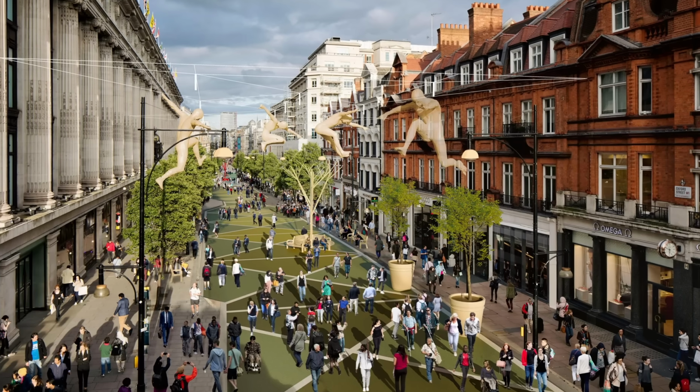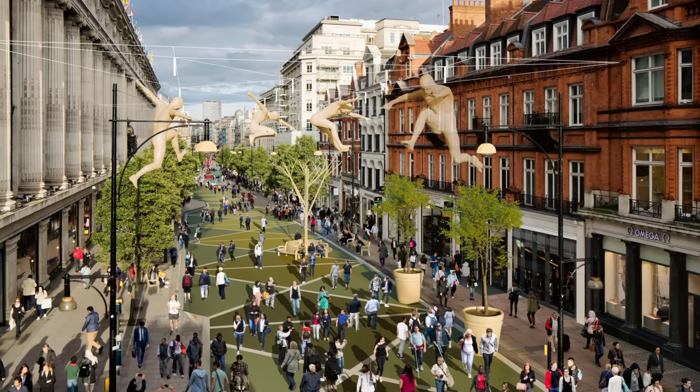And that's going to open up a lot of room to do a lot of fun things with. I know there's going to be a lot of trees. They've already said they're going to plant a lot of trees and sort of greenery and things like that. But really, each block could have a different sort of use. So we can have maybe a space for events in one part of it, maybe a fountain or something like that, maybe parks and greenery. But they may also be quite limited by the need for emergency services, deliveries and things like that.